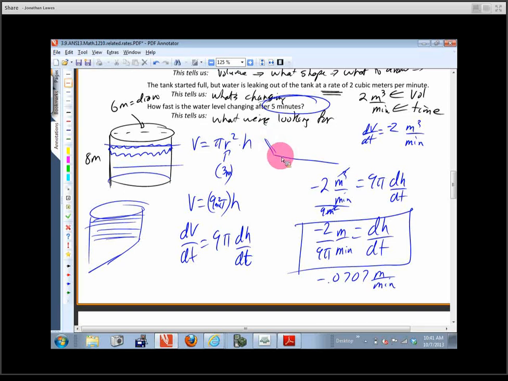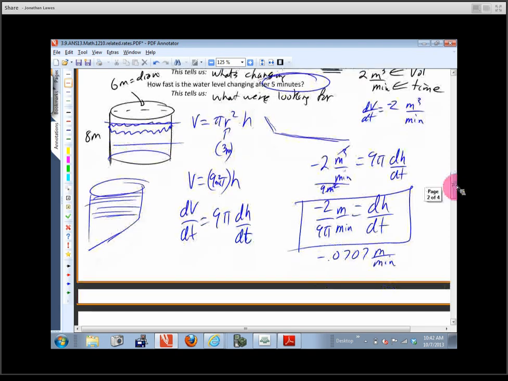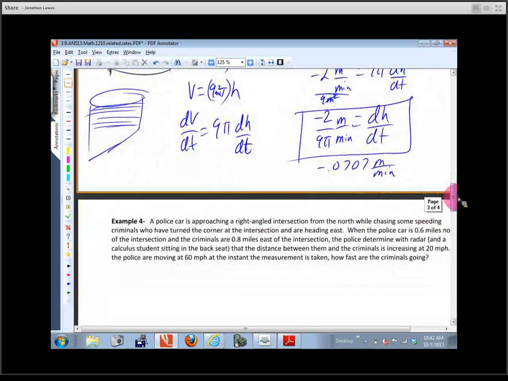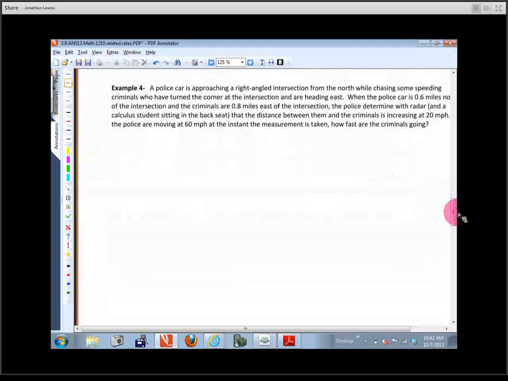But once you get to here, what happens to the water? I mean, it races down there. It really goes down fast. It's not changing at the same rate. In physics, you could learn about something called Torricelli's law. The volume doesn't change at the same rate because when it's full, there's more pressure pushing it out. Stuff like that. Yeah, we're simplifying the situation. Okay, anything else? Let's take a look at the next one.